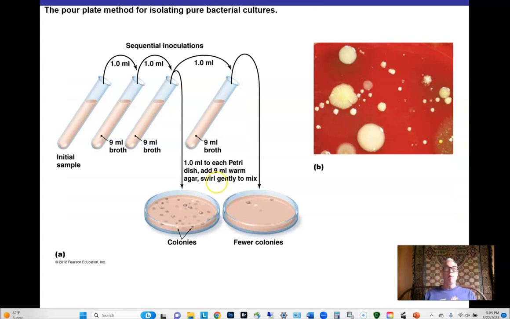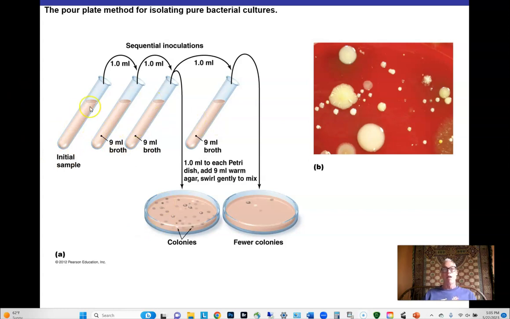In the case of a pour plate, we're going to make a series of dilutions of a sample containing the bacteria of interest. So we have a bunch of tubes full of broth. Maybe it's a nutrient broth that has lots of good stuff in there the bacteria can grow on. And we keep on taking out a sample and diluting it 1 to 10. That means that for every mil we take out, we add it to 9 mils in the tube. We wind up with 10 mils total. 1 mil to start with, 10 mils final, 1 to 10 dilution. 10-fold dilution is another way to say that. So we dilute 10 times, 100 times, 1,000 times.